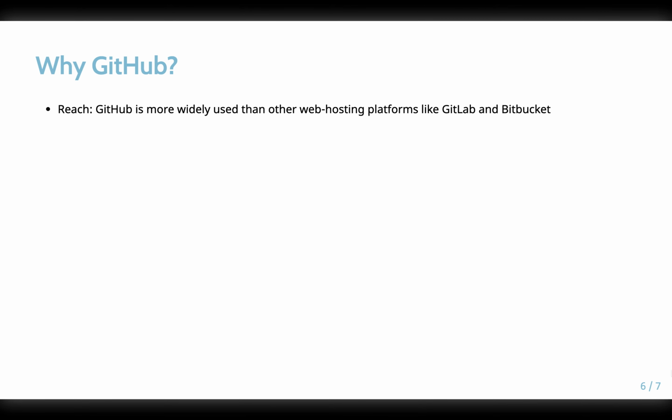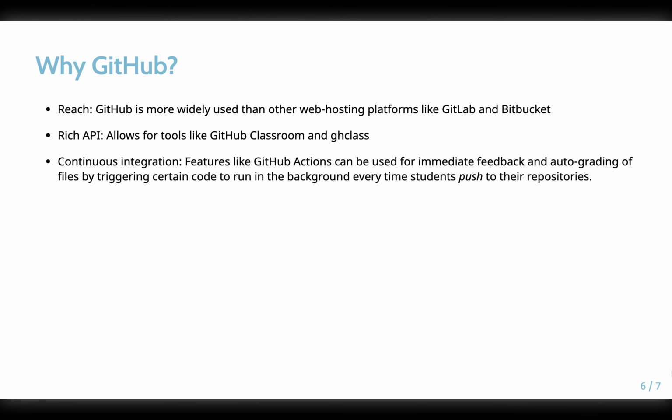We talk about GitHub in the context of teaching with version control. Why GitHub? There are a few reasons for this. First is reach. It is more widely used than other web hosting version control platforms like GitLab and Bitbucket. It has a really rich API, which allows for tools like GitHub Classroom and the ghclass package to function so that they can actually help you as the instructor to manage your course on GitHub.